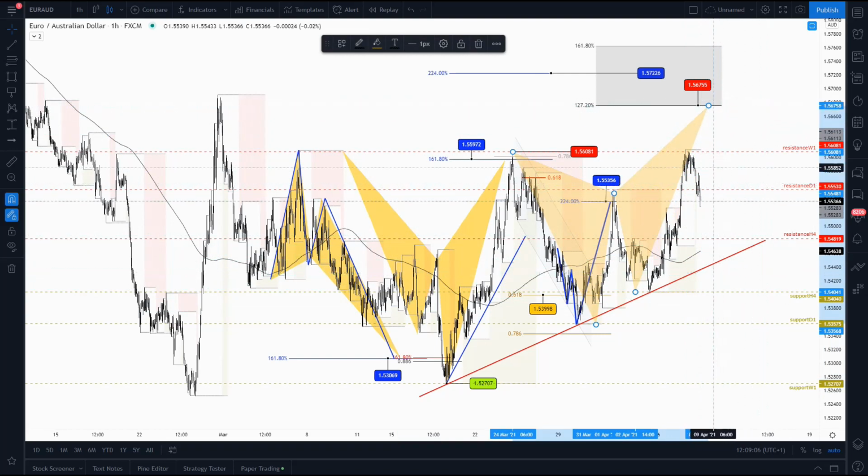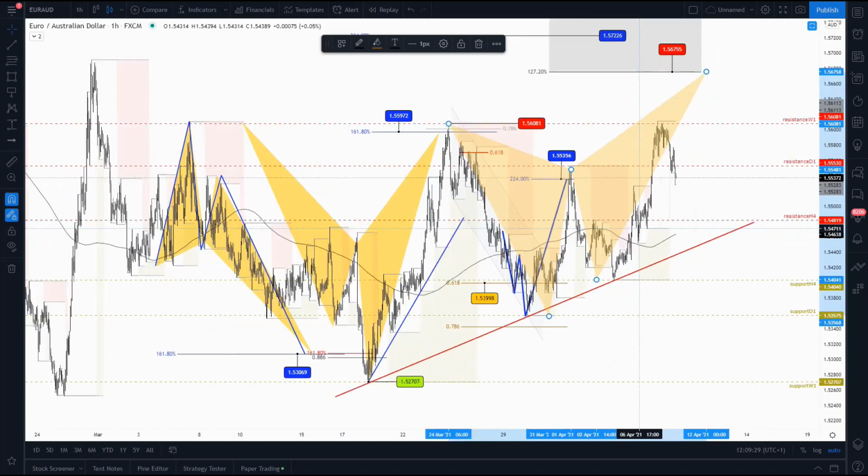the butterfly pattern above. So in order to complete that pattern, I admit I need to see a bounce. I need to see a bounce from this previous structure resistance, so that I need to turn this into a support level. I need to see that happening. If that fails, I will ignore the potential formation of that pattern. I will try to identify other patterns.